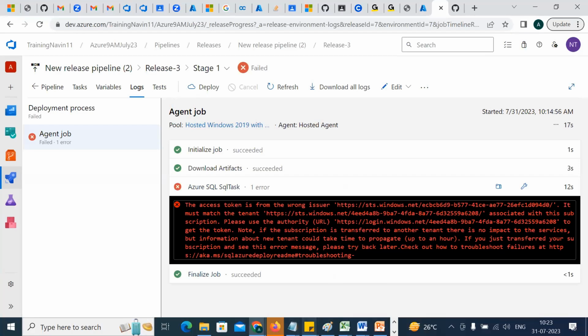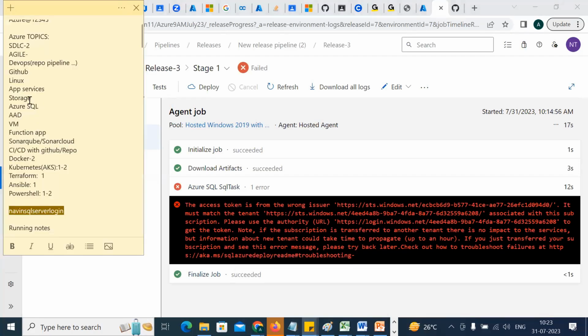Guys, after this topic, Azure SQL will be completed tomorrow. Next we'll start with storage and then AAD. If the issue is still coming up, we'll do AAD, Azure Active Directory, first. If not, we'll go with storage, then come to AAD. Or let's do one thing. No, let's go with AAD first, so that you'll know how to transfer the subscription from one place to another. Let's do AAD first, then I'll go with storage. The choice is yours here.